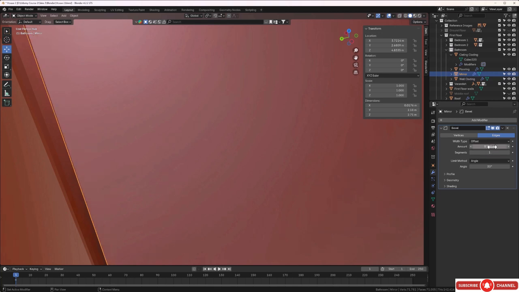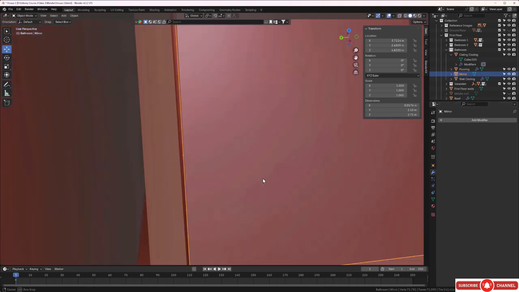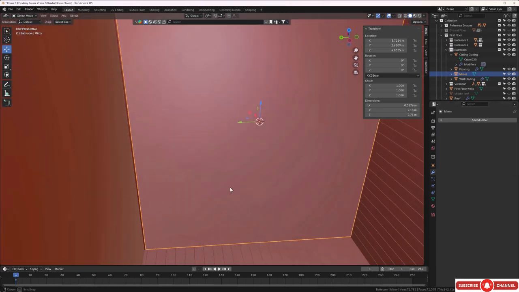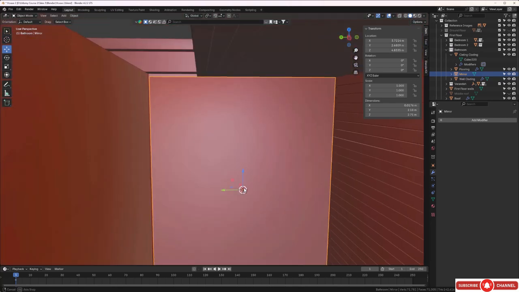And let's turn this 1 into a 3. And there we go, that's kind of good. So this is what I call a chamfered edge mirror. So I'm going to leave this at one segment so that it looks like the edge has just been taken, that sharp cutting edge off it, and put a chamfer on it. And that will do for me, so I'll go ahead and apply that. Okay, so that's our mirror in our bathroom. That's easy, and we've fixed the issue with the ceiling.